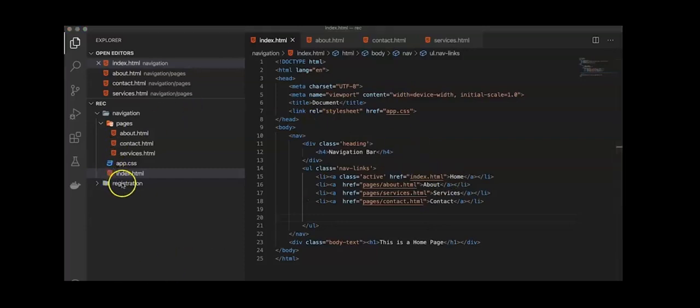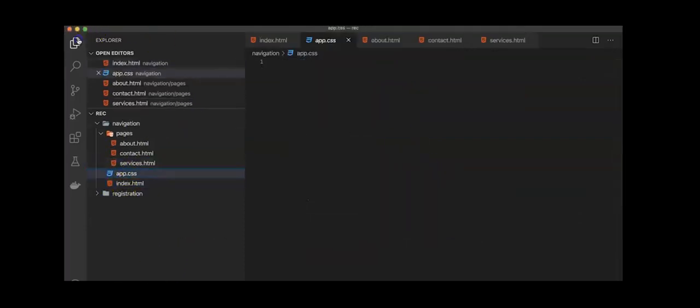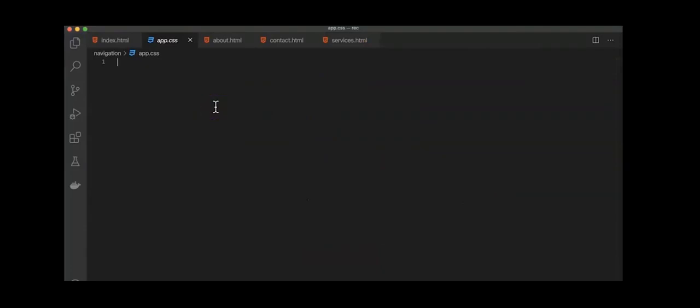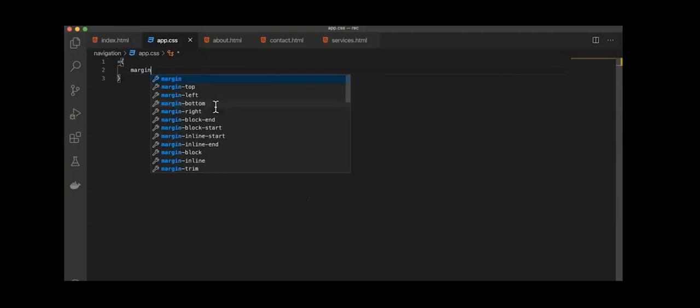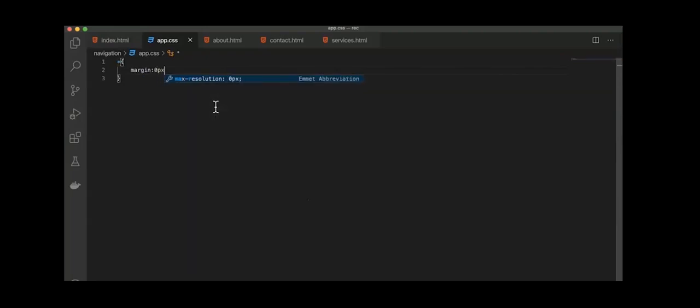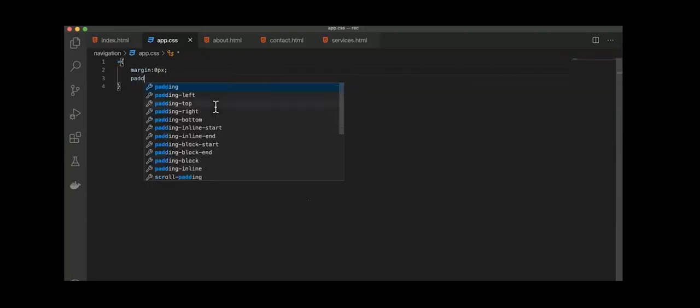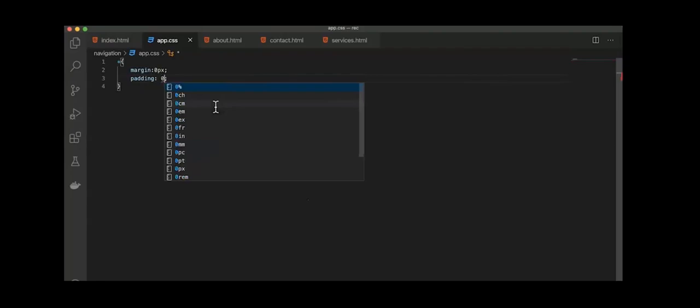Well, let's get started with our CSS file. So in my CSS file, I will start with my common properties, which is margin. I'm saying 0 pixel, followed by padding. I'm making it 0 pixel again. Again, we want box sizing. This I say border-box. Okay. Well, going forward, this is my standard settings for all different types of properties.